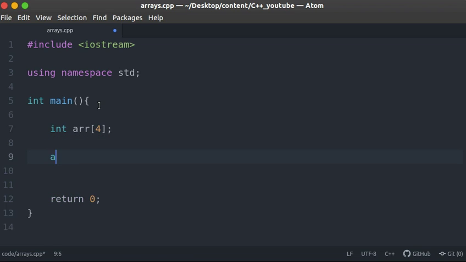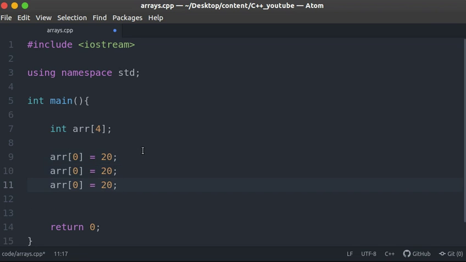Then later on you can assign values to the array. For example, you can say arr[0]. So at index 0, as we talk about the indexes, so at the first subdivision of this memory, you want to store maybe 20 and then stuff like that. So you can just copy this and repeat it so that we make sure that we have all the elements in there. So this would be 1, this would be 2, this would be 3, and this you can call to be 30, this would be 40, and this would be 50.